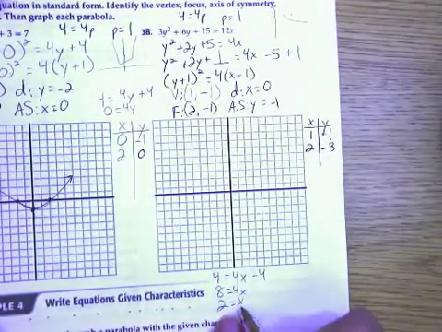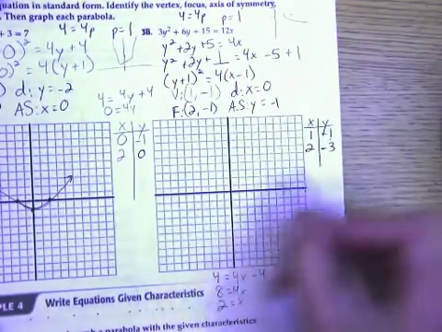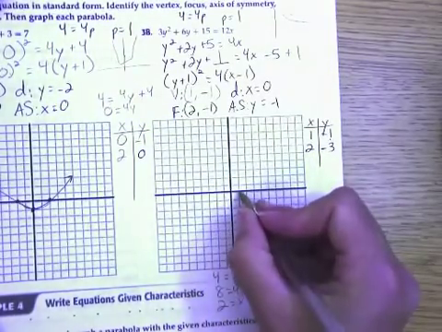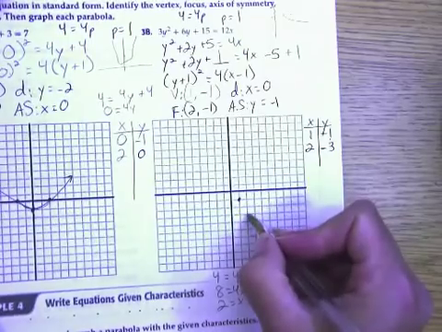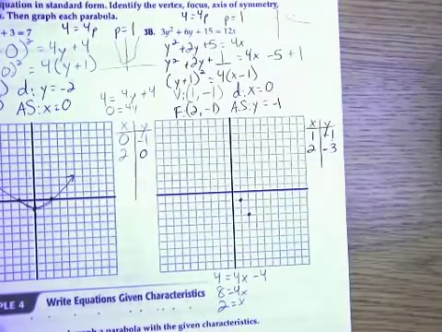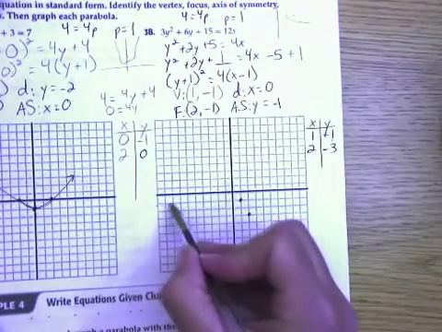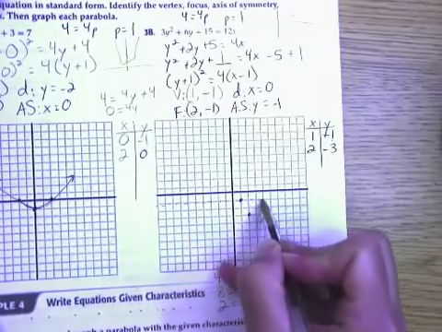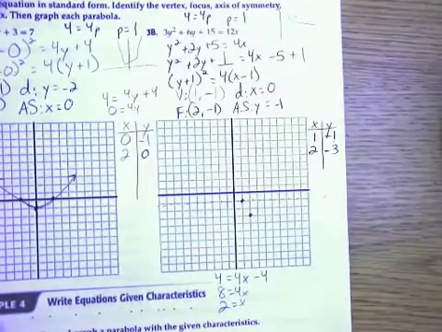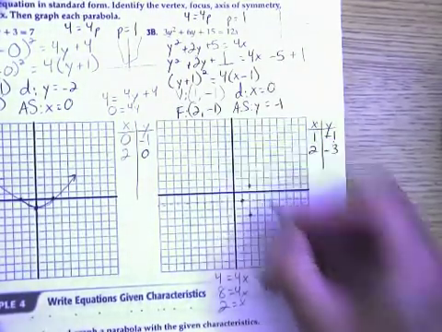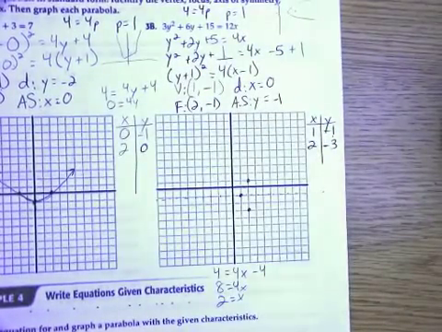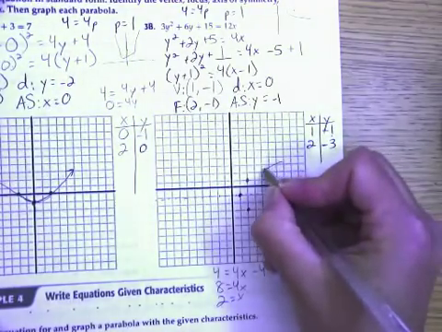So we're going to use symmetry again to find a third point. Let's start with what we have already. 1, negative 1 is my vertex. 2, negative 3 is another point on my graph. This is my axis of symmetry, y equals negative 1. And so this point, I can reflect over it to get a third point on my graph and then connect the dots.